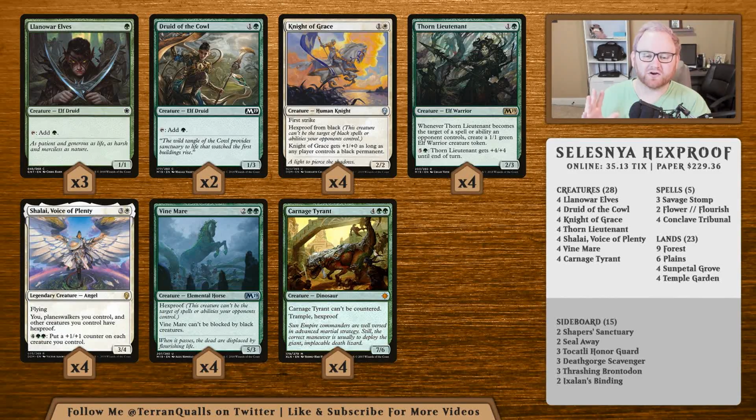But let's talk about our creatures here. We have a lot of them, 28 in total. 4 Llanowar Elves, 4 Druid of the Cow, 4 Knight of Grace, and 4 Thorn Lieutenant are our turn 1, turn 2 plays. Llanowar Elves and Druid of the Cow are great ways for us to get out our turn 3 plays, which are Shalai or Mare, and of course our turn 5 plays, which is Carnage Tyrant.